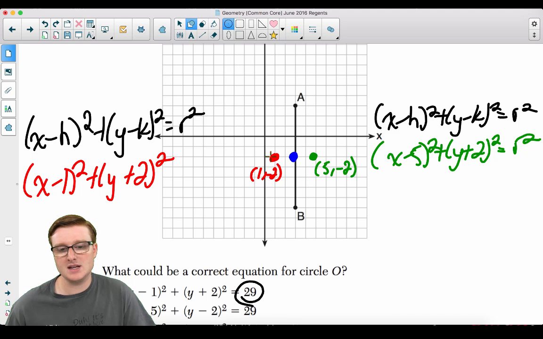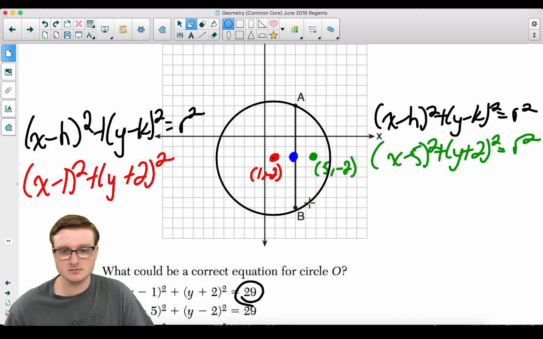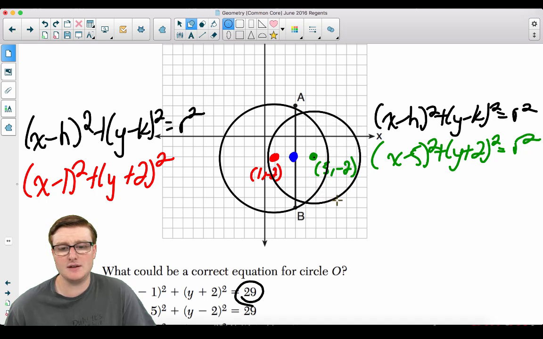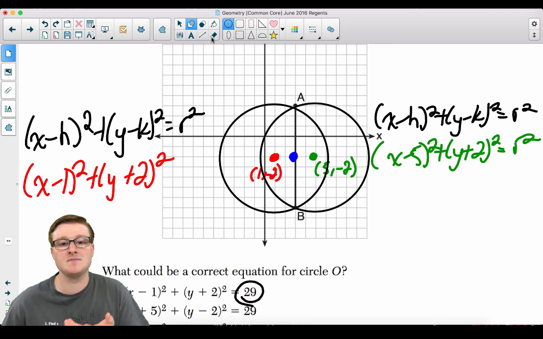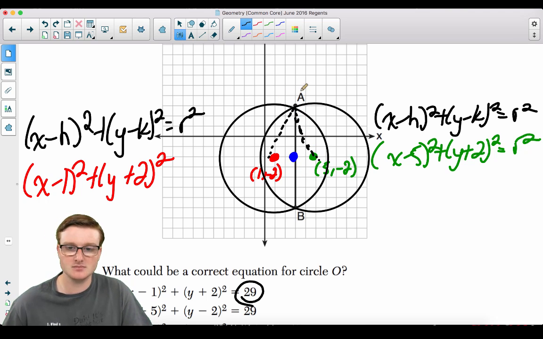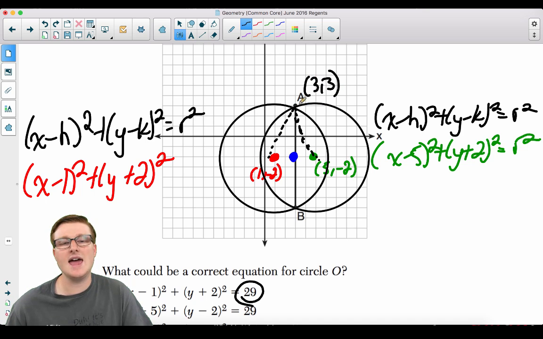So what I'm going to do is draw myself a circle from the red point passing through A and B, and the same thing for the green. But keep in mind this theorem: if you have a center of the circle drawn to the same external point, these two radii that you see here are congruent, so you could use the distance formula one time and just get it. So remember that A is the point (3, 3). We're trying to find the distance from A to the red point or A to the green point. They're both the same thing.